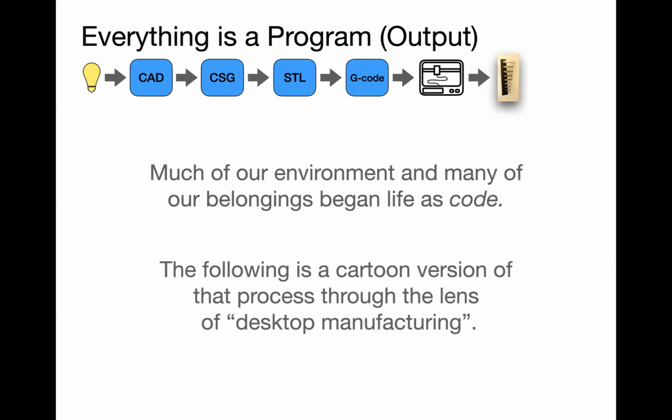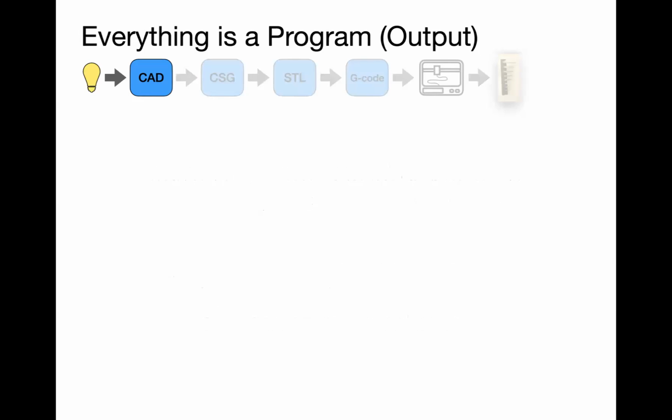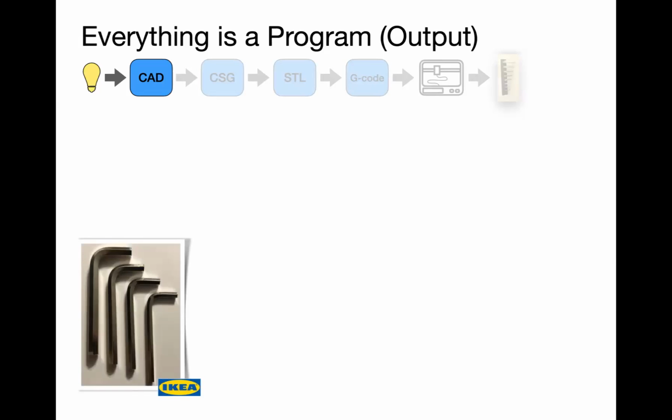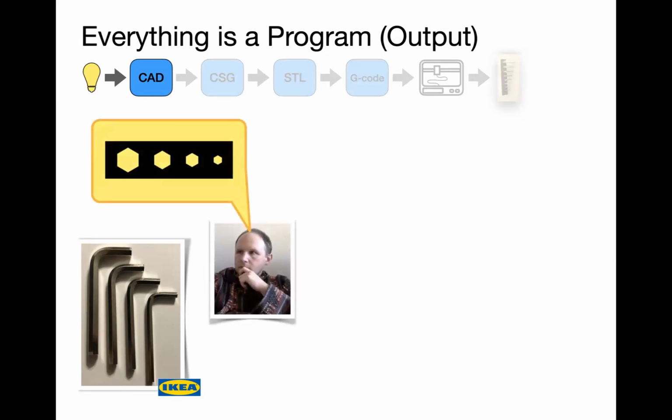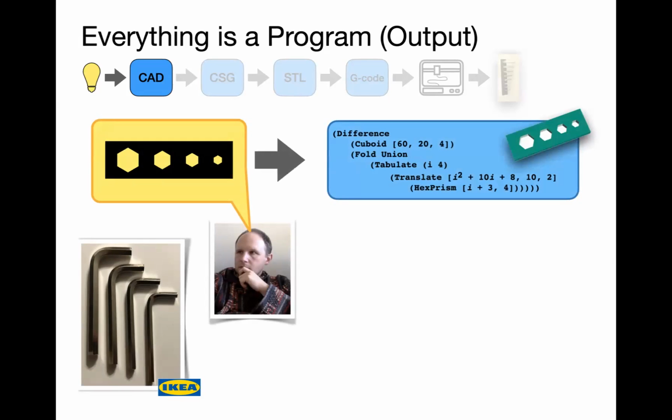So if I want to go from an idea to a part, to an object, I first need to think about something I want. I happen to have all these IKEA Allen keys laying around, right? And if you're like me, they accumulate and they get everywhere. They're a little annoying. So I wanted some kind of holder so that I could store them more easily, keep track of them so they won't rattle during talks or whatever. And what I had to do is from that idea first design a program in CAD that represents that object. And in this case, that's pretty easy. It's like 6 lines of code or something.